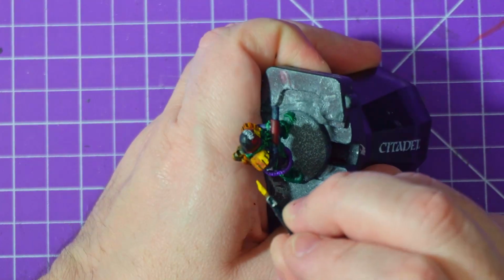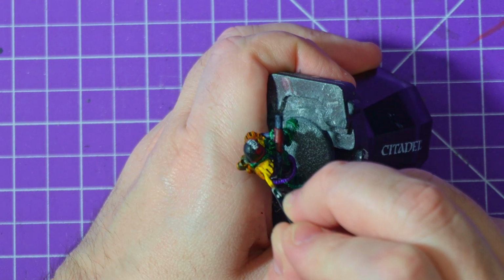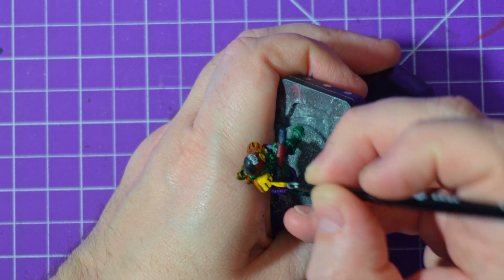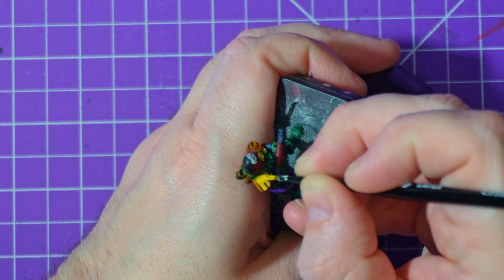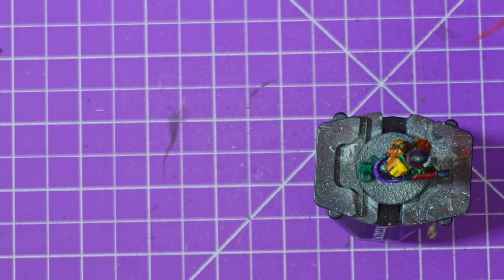I just want to get these shoulder pads done, and when they're done, we are pretty much ready for photos and signing off. So I hope you learned something. Hope you enjoyed. Hope I inspired you to get some paint on your brush.